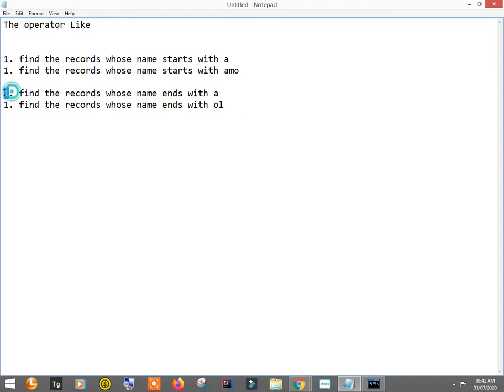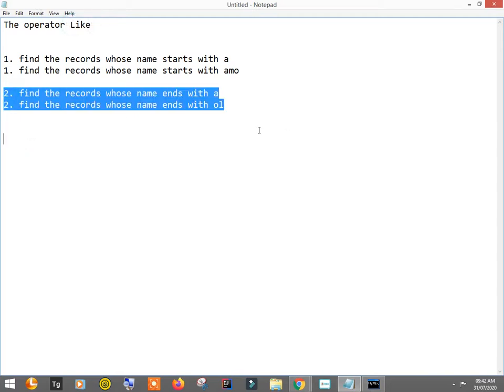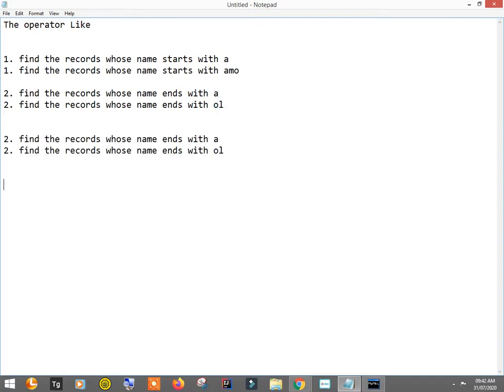This is the second kind of thing that you can do with the like operator. And the third type is contains: records whose name contains A or some text inside it. So let me just show you how.